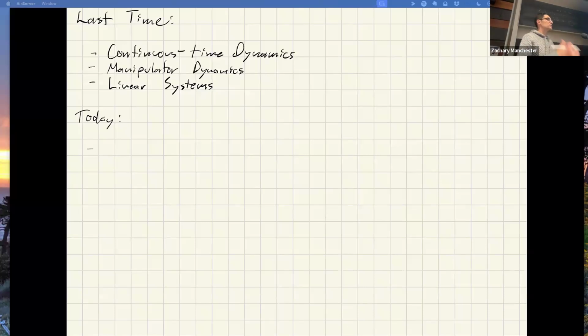Okay, so building on that, today we're going to start getting into analyzing dynamical systems. And this is going to carry us into some control stuff. Super important. So the first topic is going to be equilibria, equilibrium points of dynamical systems. And then we're going to talk a little bit about stability of those equilibria, which is a huge control topic, right? Typically we want to stabilize systems so they don't crash, fall over, blow up on us, that kind of thing. And then we're going to start talking about, and we'll see how timing goes, discretization, time discretization of these dynamics.